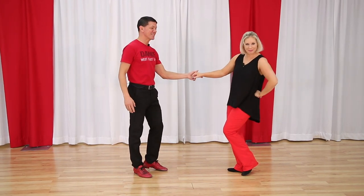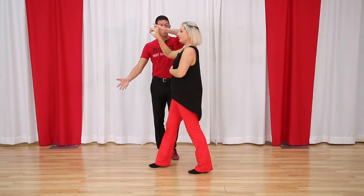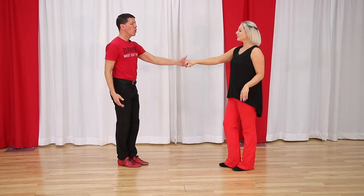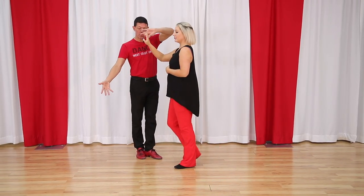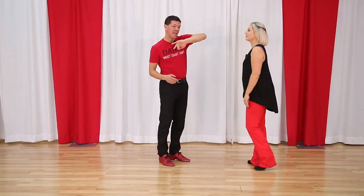So to lead this, this is tricky. So most of the time, Megan is used to going forward, forward, and continuing. That's what it's gonna feel like, and that's what I want it to feel like turn. So a lot like that right side pass underarm turn. One, two. Remember the hand change? I can see my watch. Now, on a side pass, I just let her go underneath. Piece of cake, I don't add anything to it. But now I'm gonna use this hand to wrap her around.